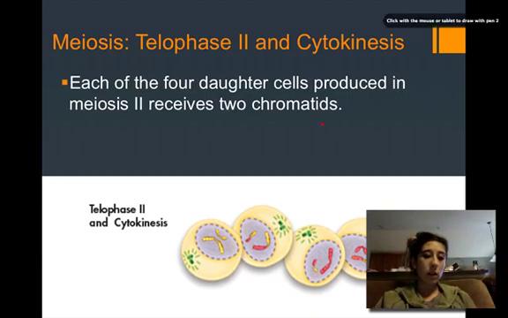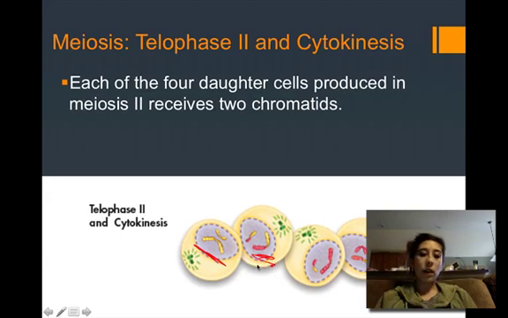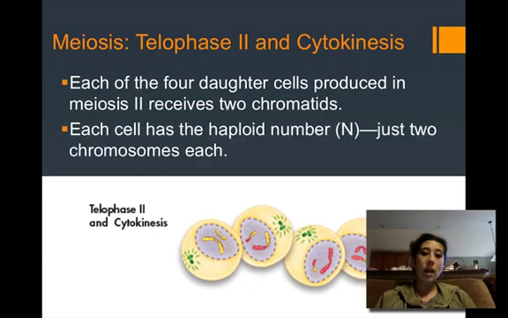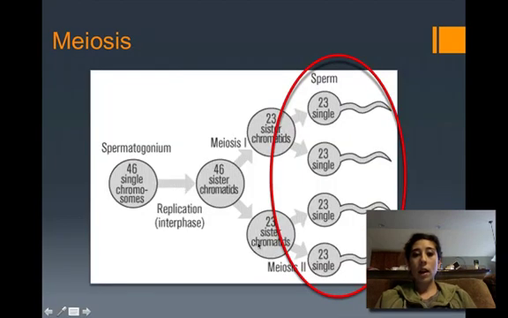And look, if you look at the picture, you see that genetic variation. This one has all yellow. This one right here has some red and yellow. This one has more red. This one has a little bit more red, but all very genetically different. And these are all haploid cells now. So in this case, there's only 2 chromosomes instead of 4. And that's how we get our 4 different single cells.